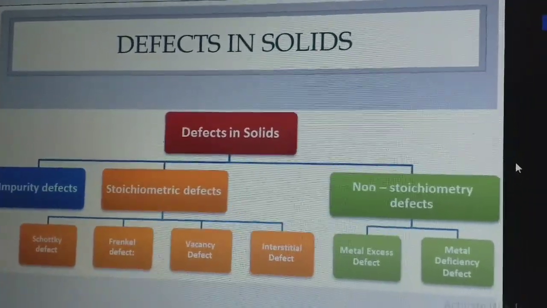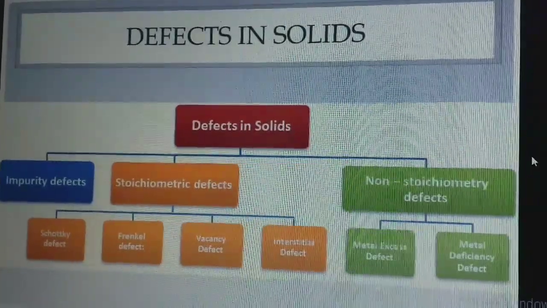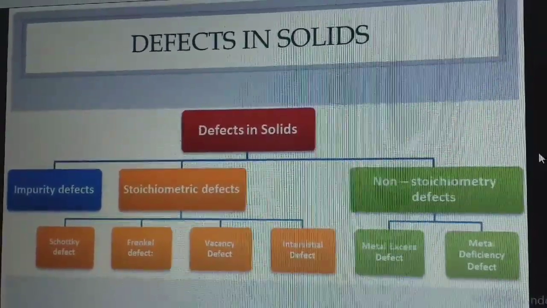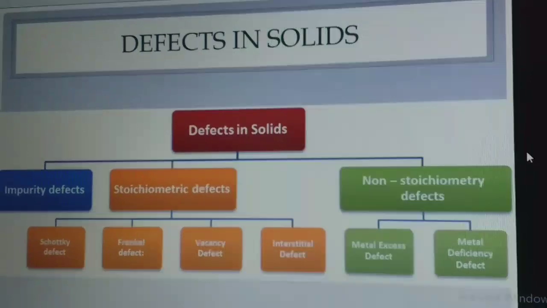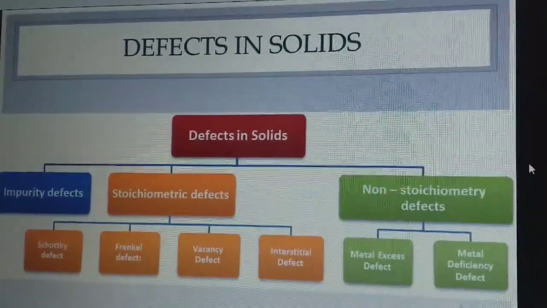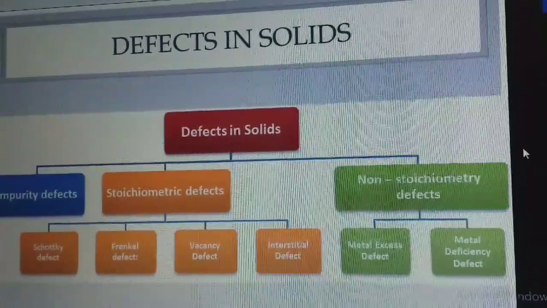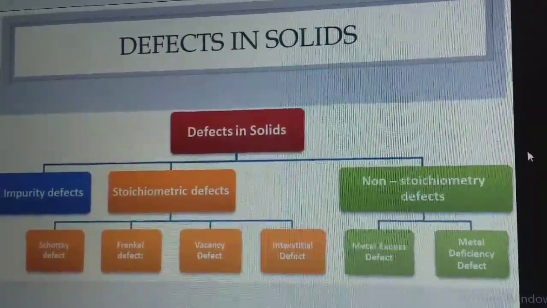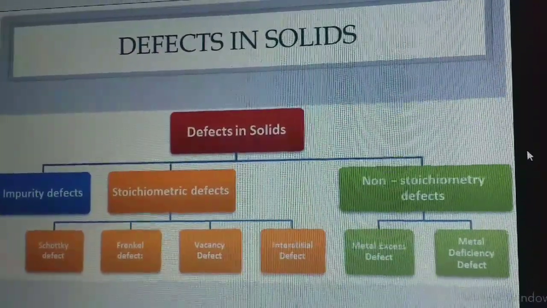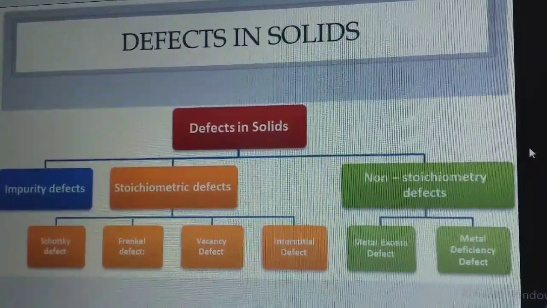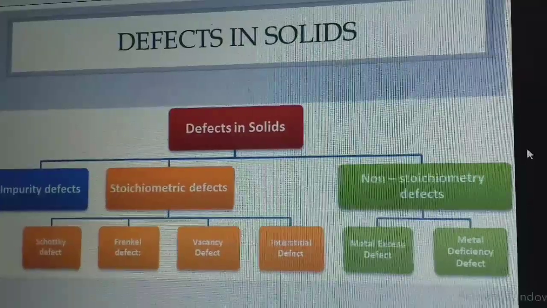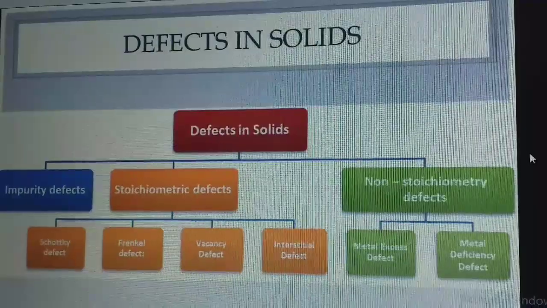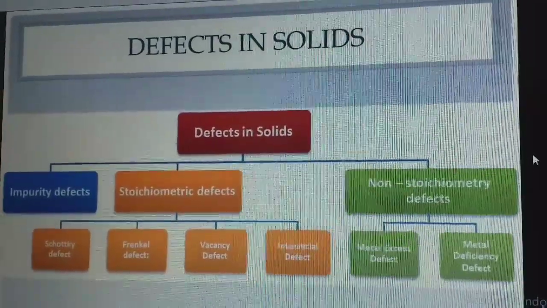In a crystalline solid, there is a regular arrangement of constituent particles. However, this arrangement is generally not found to be perfect. This is because a solid contains a large number of small crystals, and some of these crystals may not have a perfect regular arrangement of the constituent particles. This happens when crystallization takes place at a fast or moderate rate, because the constituent particles may not get sufficient time to arrange themselves in a perfect order.